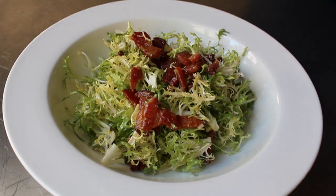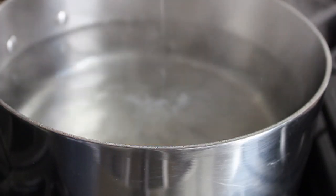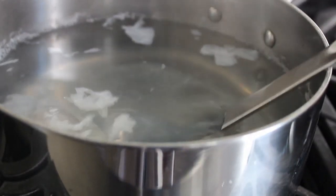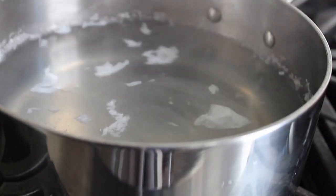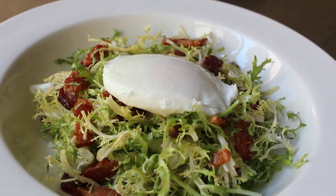We're going to drop our egg into the simmering water. We've done multiple poached egg demos, but briefly — I just crack it in, don't touch it for about 20 to 30 seconds. After about half a minute, I do like to give it a little nudge with the spoon to just make sure it's not stuck to the bottom. I make a little wave with the spoon, which kind of pushes the egg across the bottom. It's only going to take a few minutes. What you're looking for is a set white and a very runny yolk. I'm going to drain it well — do not put water on your salad. And when we put it on the salad, always flip it upside down.